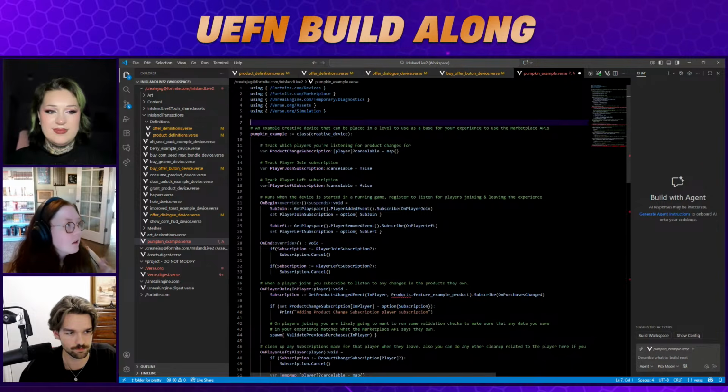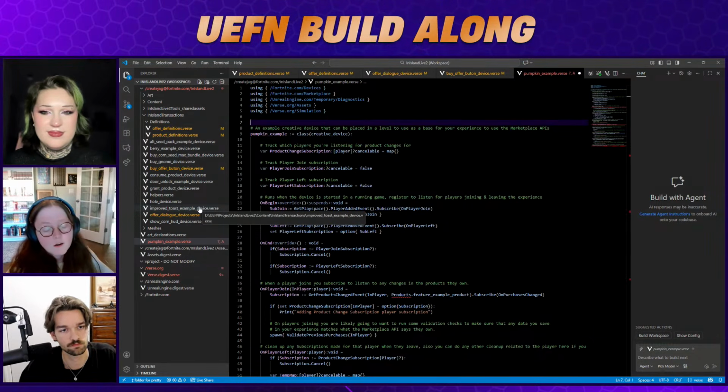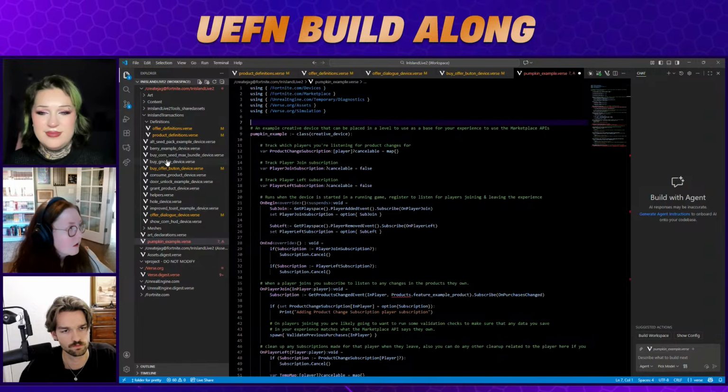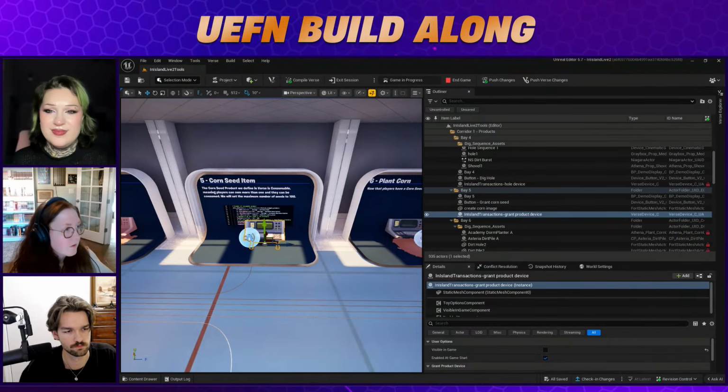Okay. So what I want to do is copy what we have, like the existing flow for getting a seed, which is somewhere, I promise. Here we go. Seed item and island transaction grant product device.